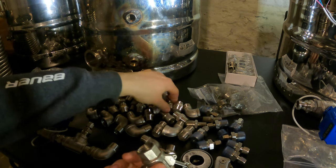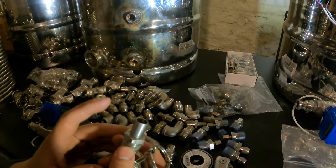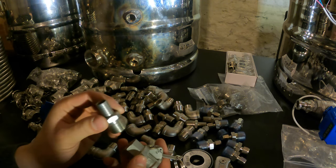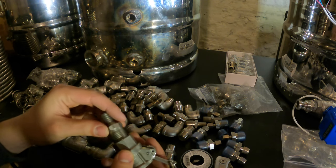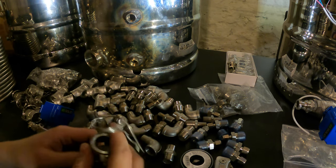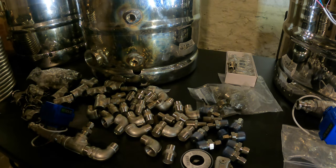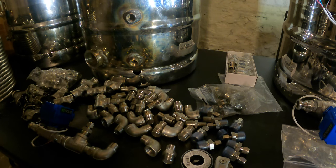And then what we're going to do is I have these half-inch line. They're half-inch MPT and then half-inch line hose barbs. And I'm just gonna do this in here. We'll be able to move these cam locks around from all of our male cam locks, and it should work out really well. So I'm gonna get the rest of this done, and then we'll show you guys what it all looks like.